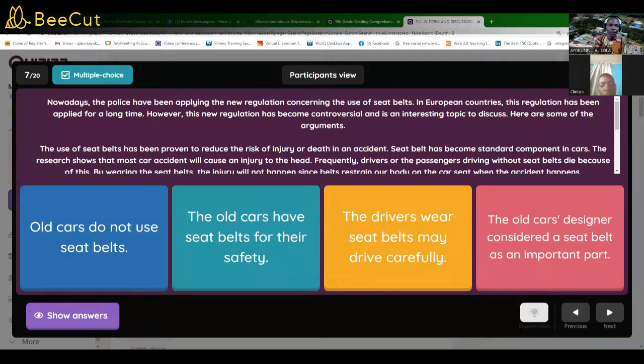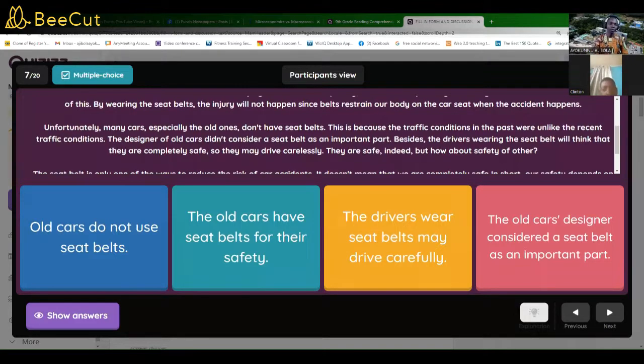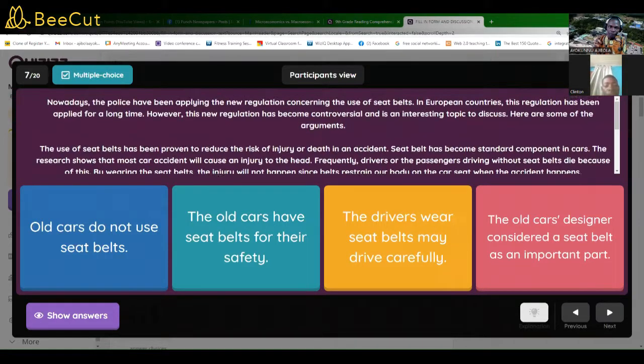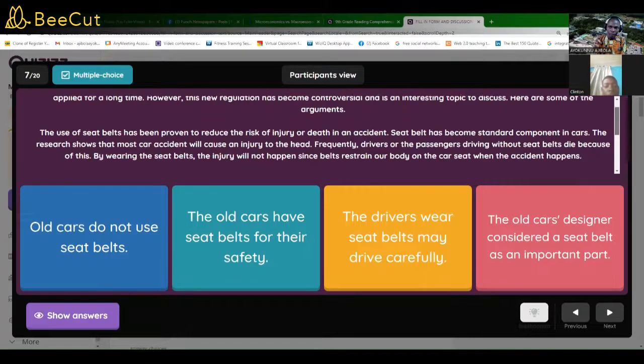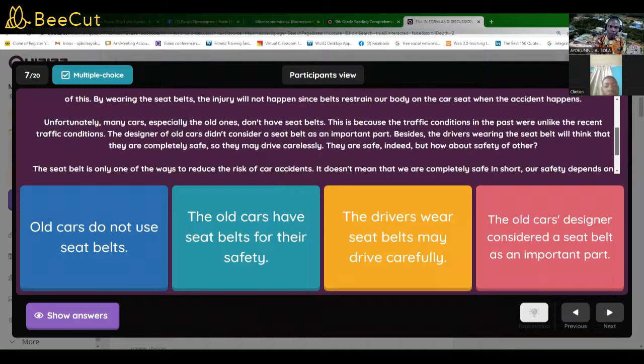Let's check the paragraph one by one. This is paragraph 1, paragraph 2, and paragraph 3. So what is the main idea of paragraph 1? The main idea of the passage. Paragraph 3. Yes, I'm showing you paragraph 3 now. Look at it again. This is paragraph 1. Can you see paragraph 1 now? Yes. Then this is paragraph 2 under it. Then this is paragraph 3.